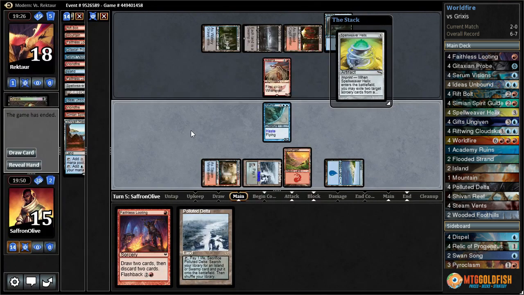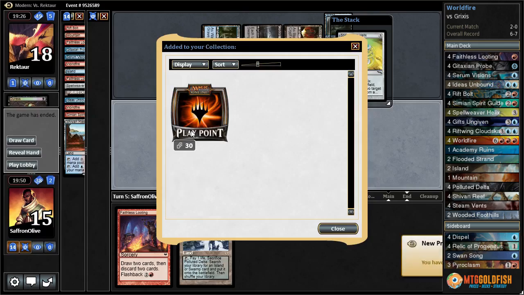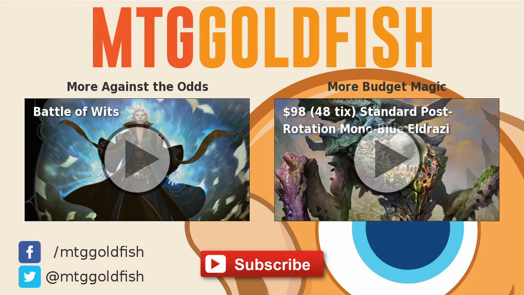And our opponent scoops it up. We got there. We didn't have a win condition, but it didn't matter. Oh my goodness. So what did we learn this week? Well, the good news is I think our deck functioned pretty well.